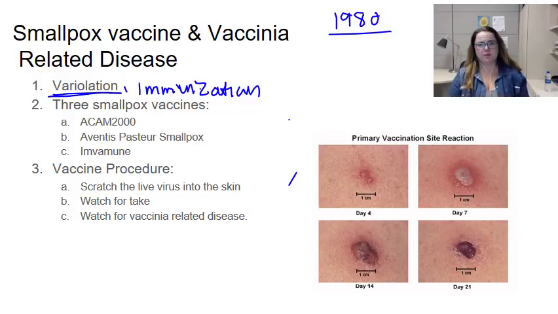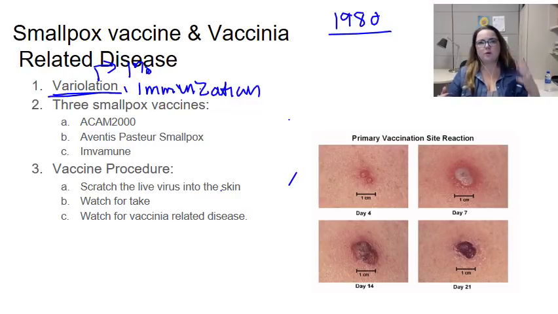Unfortunately, though, it didn't always work out that way. The fatality rate of variolation was about 1%, the same as variola minor. And there's a lot of reasons for that. Partially, we can't really control the dose in that case. We can't control how severe the disease would be, and you also can't control somebody's immune response.